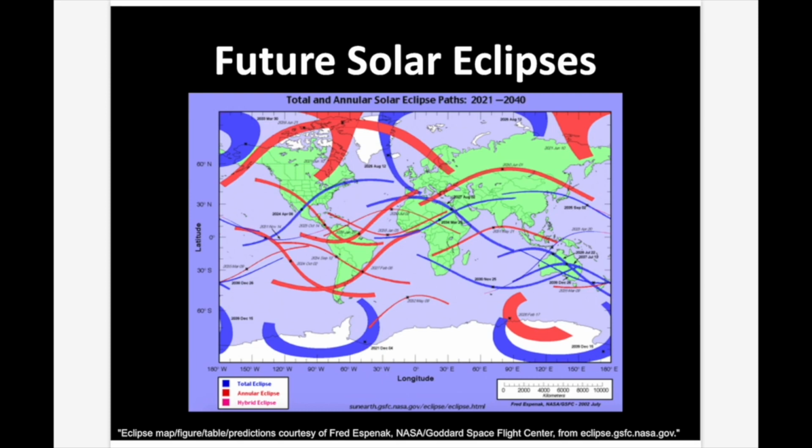That's where the sun is completely blocked. Whereas the red are going to be the annular solar eclipse, where most of the sun is blocked. So essentially, the moon is going to take up the middle part of the sun, and then you're going to have this ring of fire around the outside. So it would look something more like that, with the sun's outer ring visible, but the interior of the sun completely blocked.